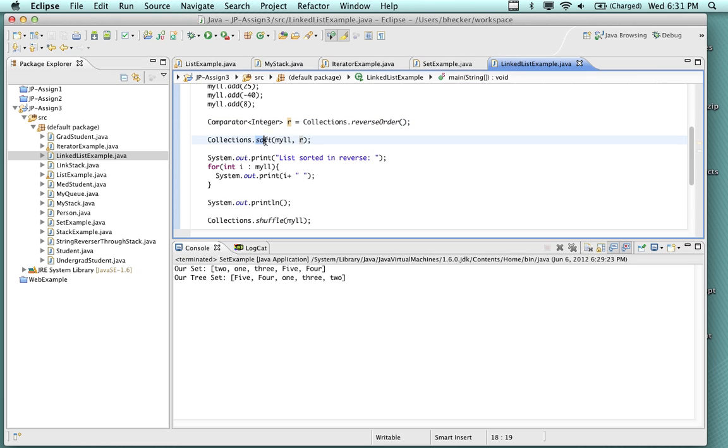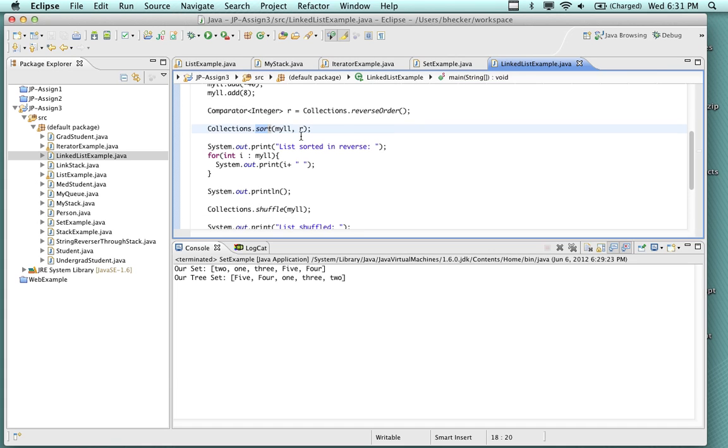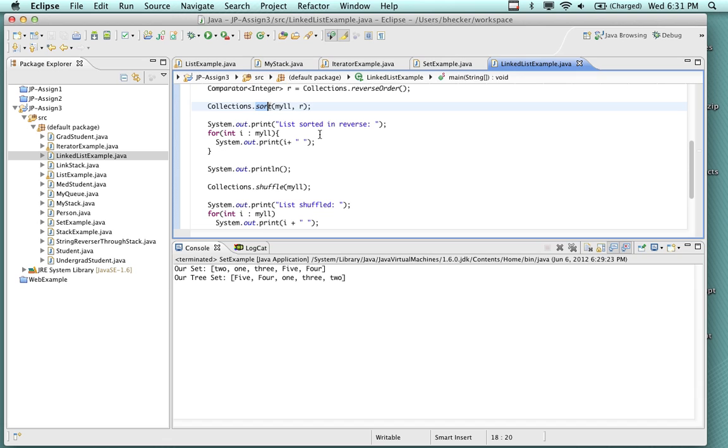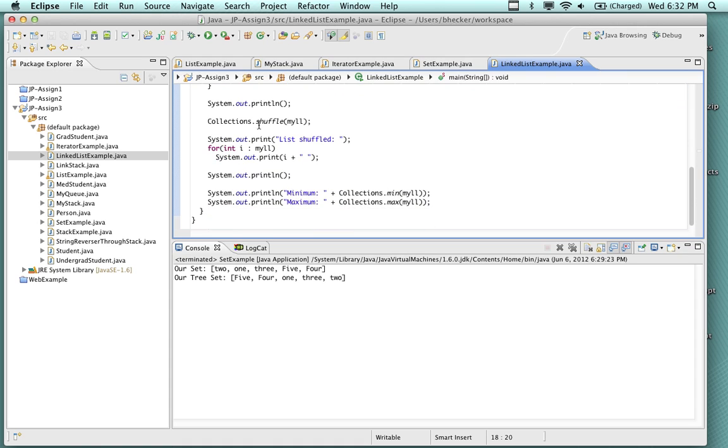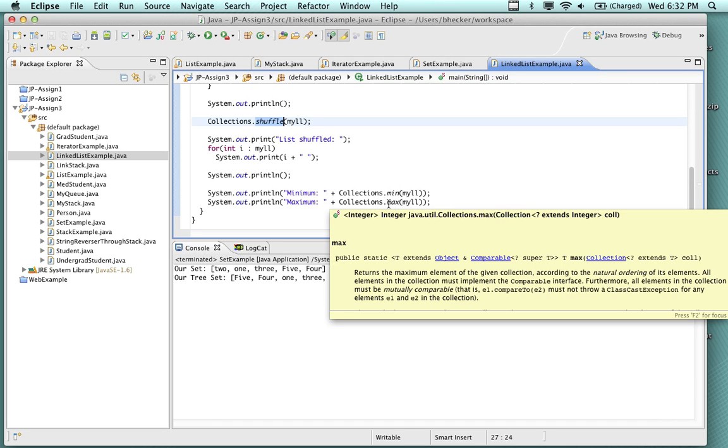So we can run a sort on the collections as well. So this is just a hodgepodge of different methods showing you how you can actually manipulate this particular linked list by using the built-in methods. So the list sorted in reverse order will print out the list itself shuffled on the collection. So if you take and add the collection, use it as a collection, you can shuffle it because it's no longer a list. You can print it out, you can compare it, you can do all sorts of things to it. Here we're going to get the minimum and the maximum value from the collection.